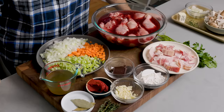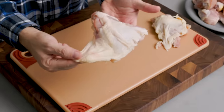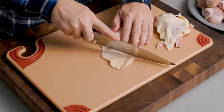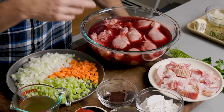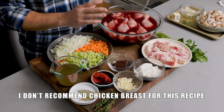At least one thigh and one leg each. What we did is we trimmed the thighs. A lot of times when you buy thighs, there'll be a ton of skin — they leave them overhanging so they can make more money, so I recommend you trim some of that skin. A lot of times people will make this dish with no skin at all, or you can even use boneless skinless chicken thighs. There's a bunch of ways to go about this dish; we're going to do it towards the traditional way.